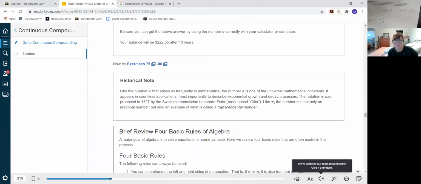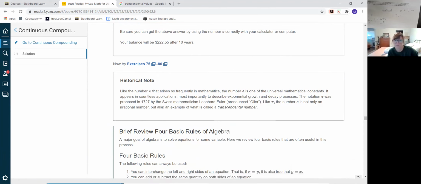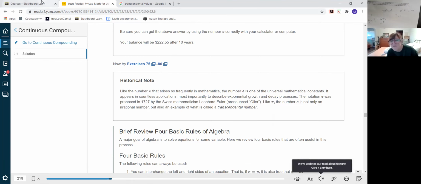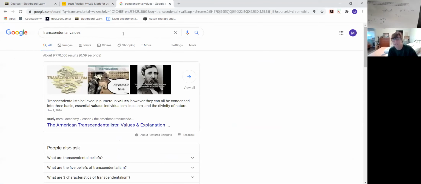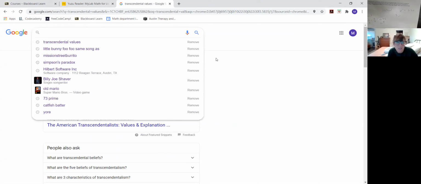Yeah, it's weird they don't give a definition of it. They just say it's a transcendental number. Yeah, this book kind of sucks. I know you didn't write it, but please don't take offense. It's good for certain things, but the wording on a lot of stuff is really confusing. I'm not a big fan of the way they always word stuff.